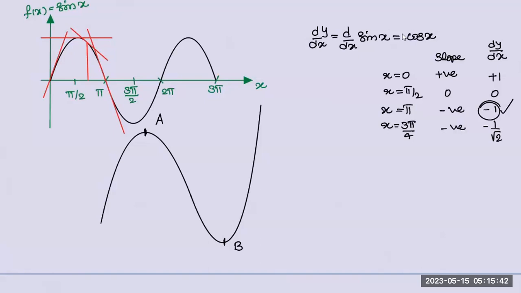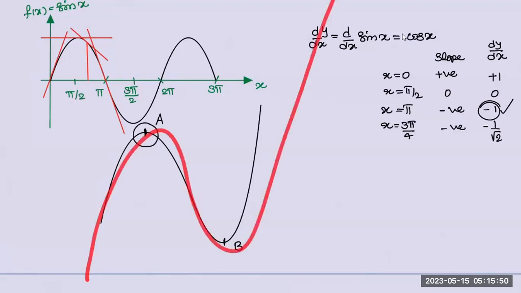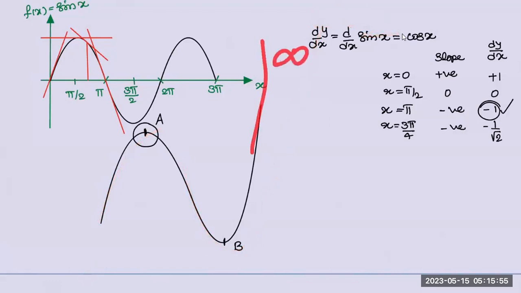Don't you think this is maxima? Not global. Global means you take the entire function. This function goes up to infinity. If you ask me maxima, infinity is the only maxima, right or wrong? But that's not my target. In the neighborhood of the function, nearby on the right-hand side or left-hand side, if I take this local area, can you feel it? Local maxima. Can you understand this is local minima? Let us try to analyze it.